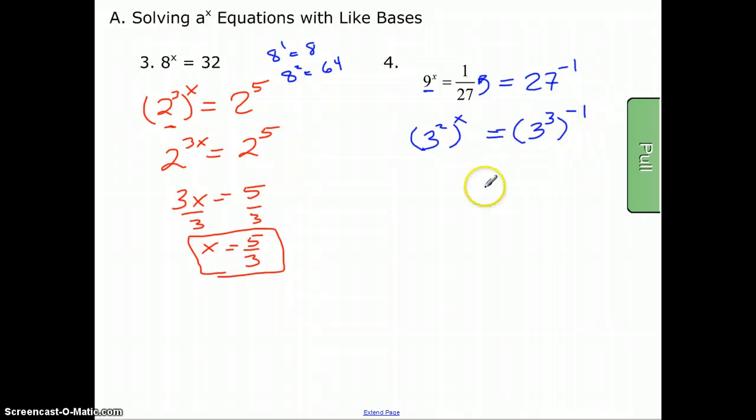So now just apply our properties of exponents, specifically the power properties. So I get 3^(2x), multiply them, and multiply the exponents over here, and I get 3^(-3). That just means that one over twenty-seven can be written as 3^(-3). So, now that we have our like bases, we can equate the exponents. The only way for this to be true is that the 2x in one exponent equals negative three in the other, and thus x equals negative three halves.